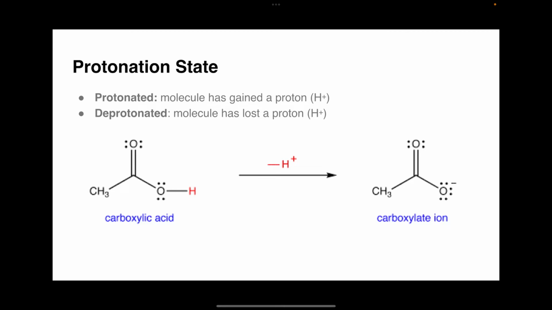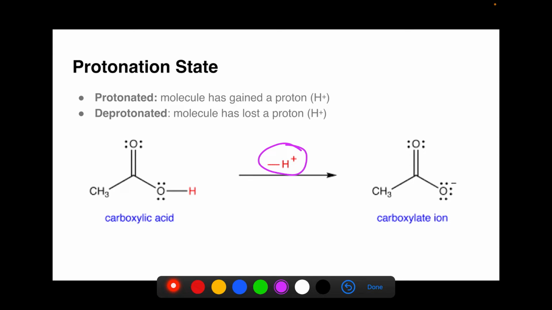So first, let's start with some vocabulary. What does protonation state mean? Recall that when we're dealing with acids and bases, we also often refer to H+ ions as protons, because essentially once a hydrogen atom has lost its electron, it's a proton. Therefore, its protonation state describes whether or not the acid has the H+ or the proton attached.